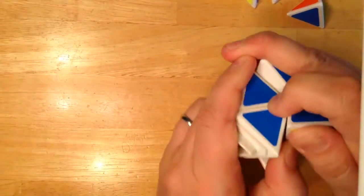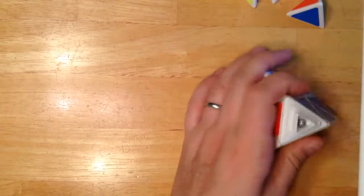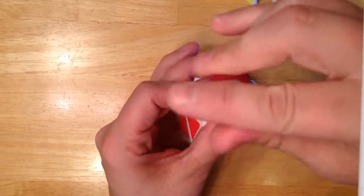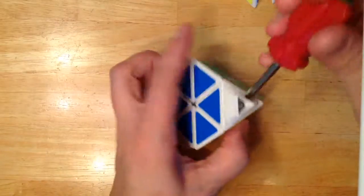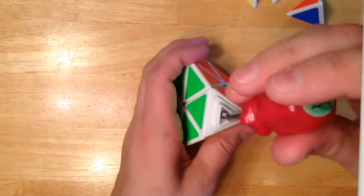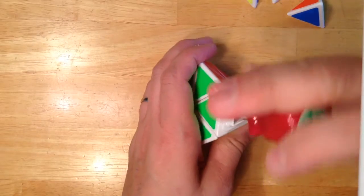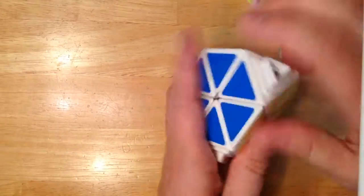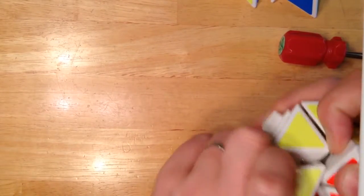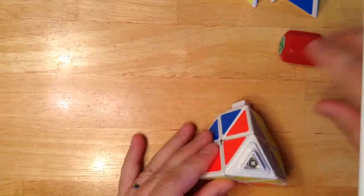That's what I'm hoping. I actually haven't done it yet. You're actually seeing me experiment with this for the first time. I'm going to loosen this more. Yes, I might destroy it. That would be funny, wouldn't it? And this one. I'm trying to get one of these guys to come out for you. Once one of these comes apart, the rest, it's about ready to come out. No, no, no, just a little bit looser and it should work.